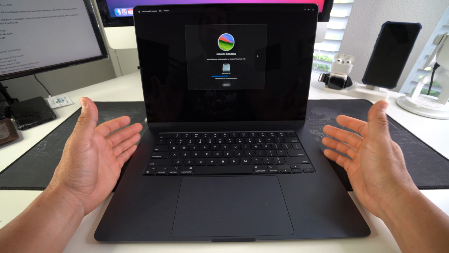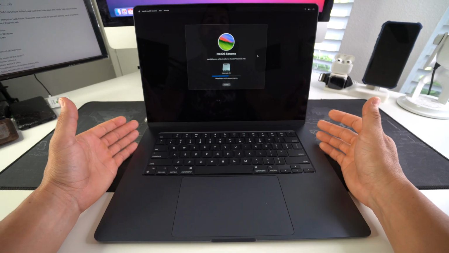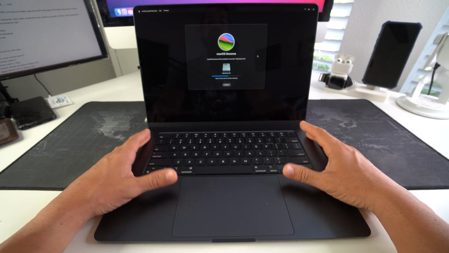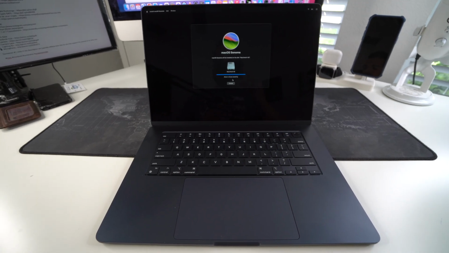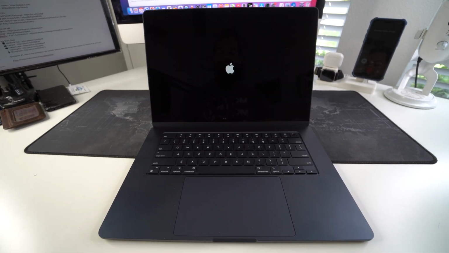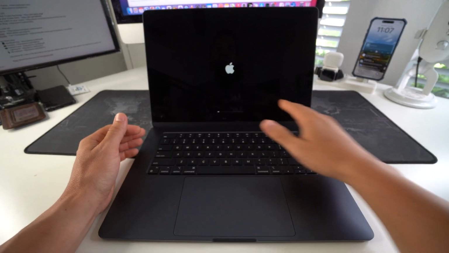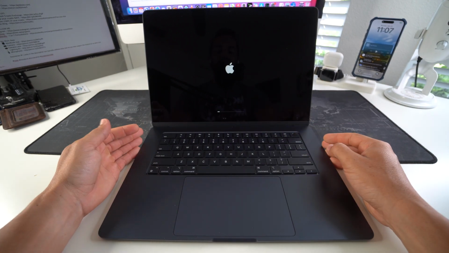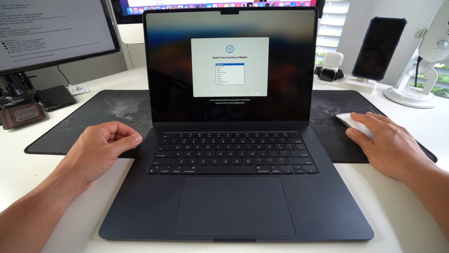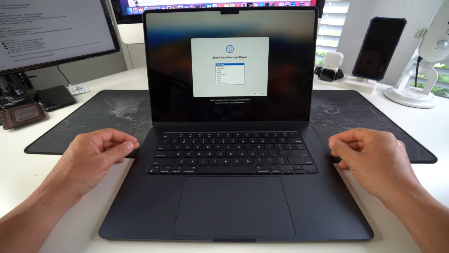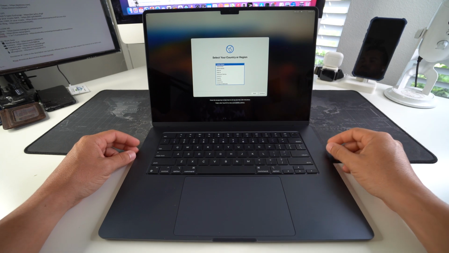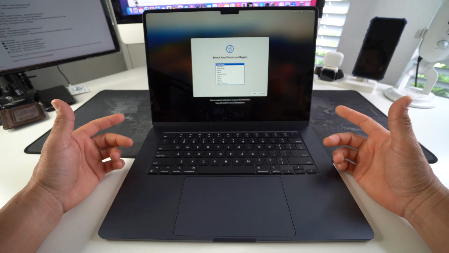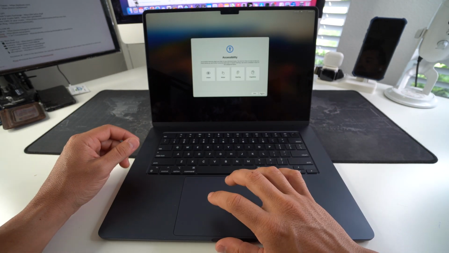This step is going to take a pretty long time because it has to download the entire macOS. It's usually a pretty big file, so this will take a good amount of time depending on your internet speeds. After it finishes downloading macOS, it's going to automatically go into this screen with the loading bar, so let's give it some more time. And there we go. After a few seconds or maybe a few minutes of loading, it takes you to this screen, which is the initial setup of your MacBook. That means the reset process was complete, and we just have to go through the settings to get it set up.